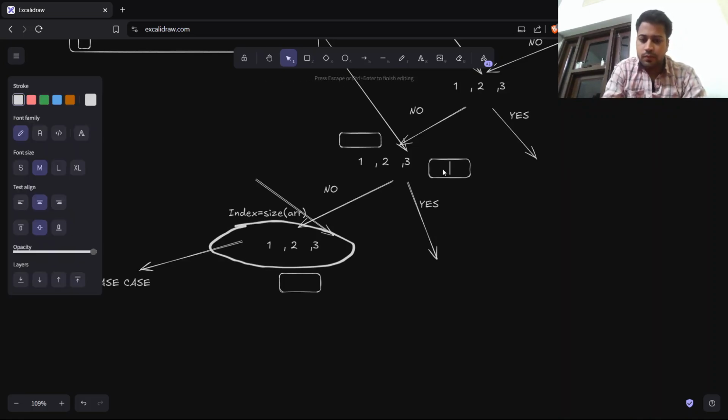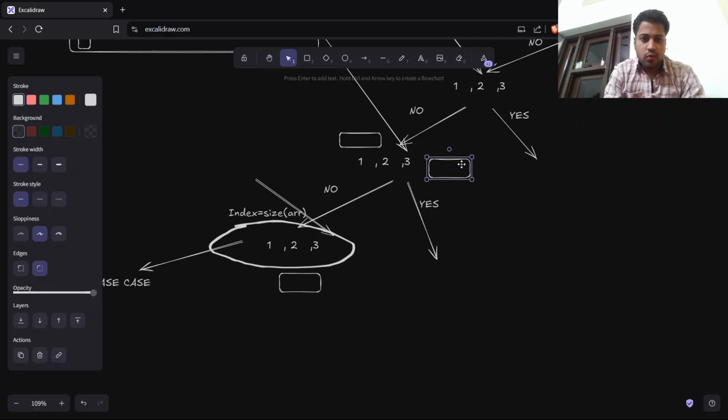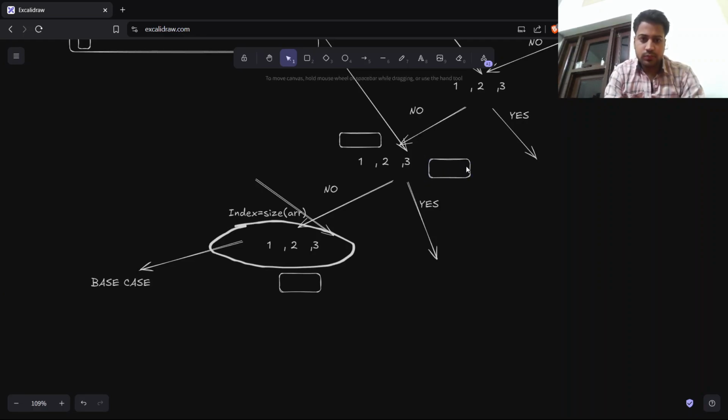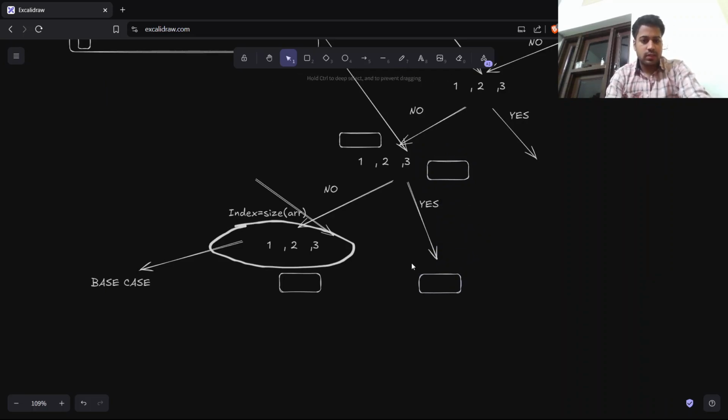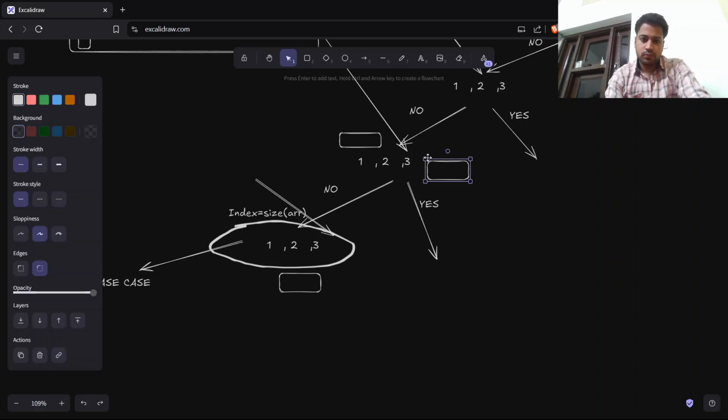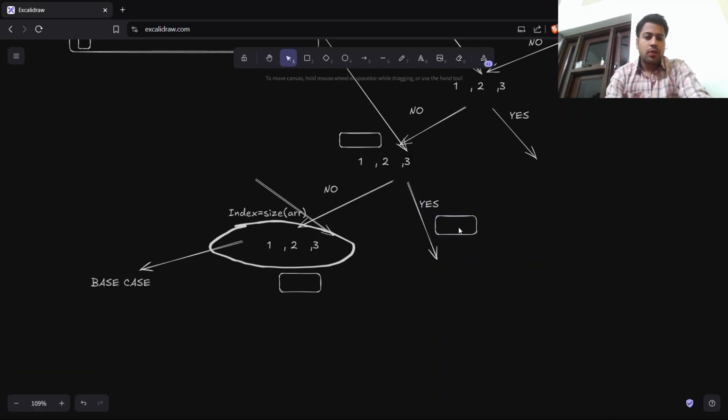This is the only thing you have. So if I choose yes, I have to take this element.